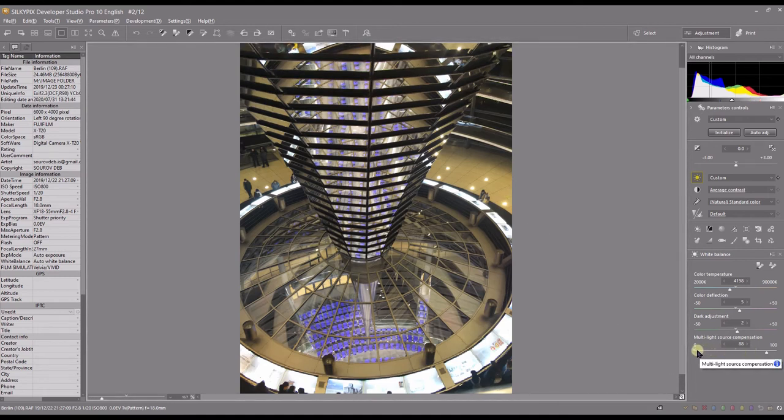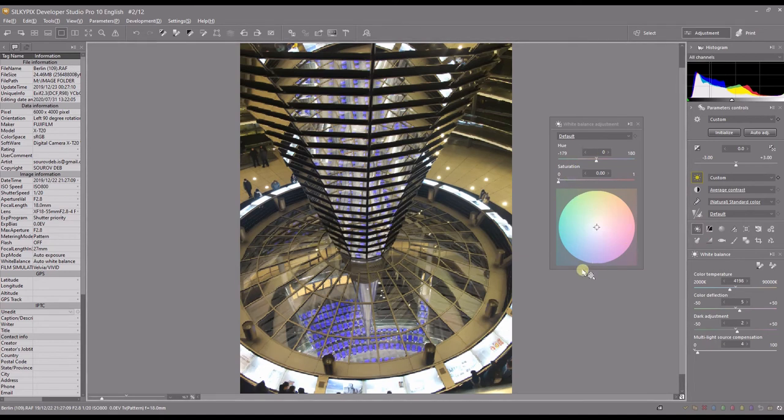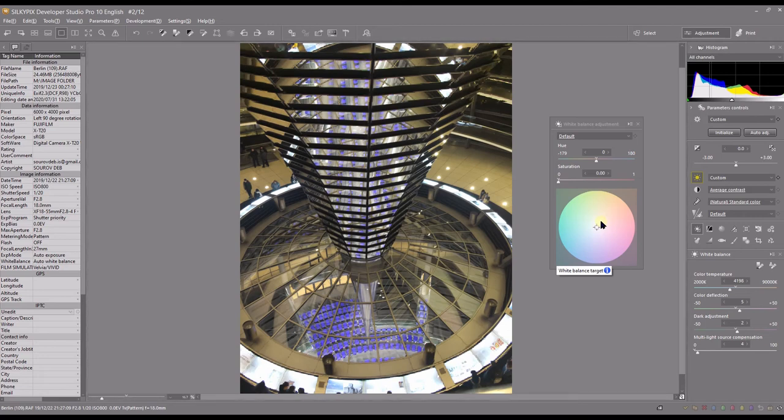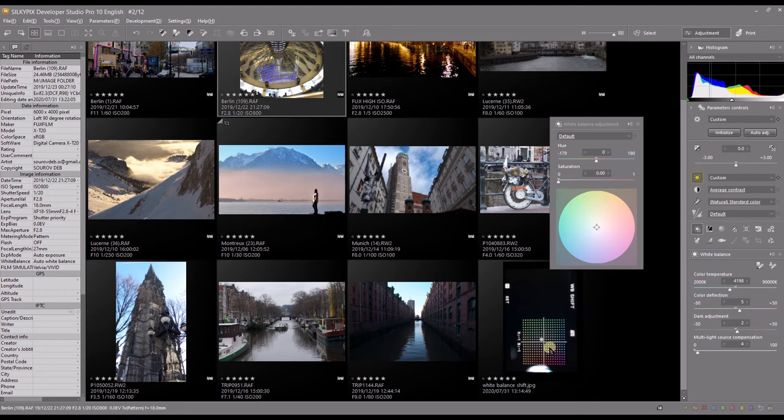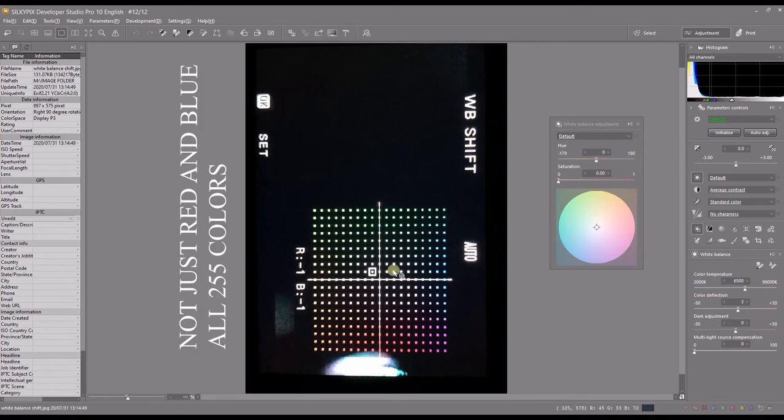There's another tool that I'd like to show you, which is very important, called the white balance adjustment. This tool you will usually see in your Canon, Nikon, or any DSLR or mirrorless, called white balance shift, which in Fuji generally looks like this one. So as you can understand, it does the same job. You can control your red and blue based on the scenario. You can fine-tune your photographs.